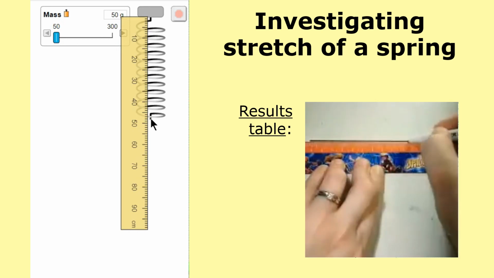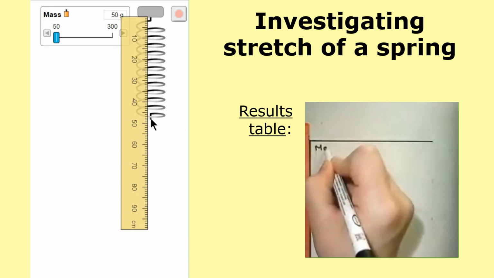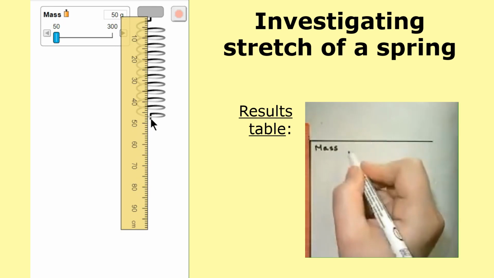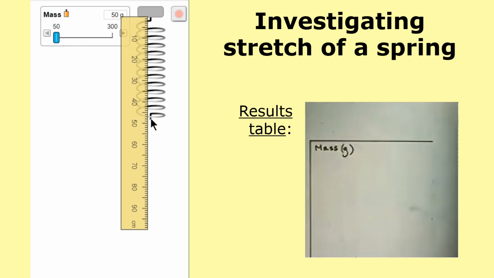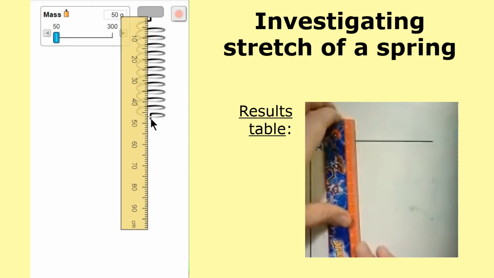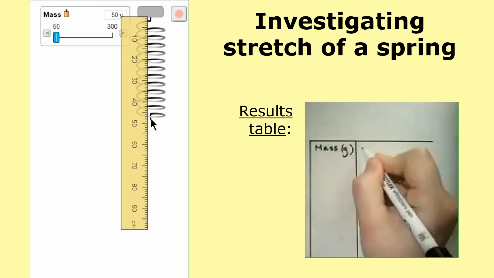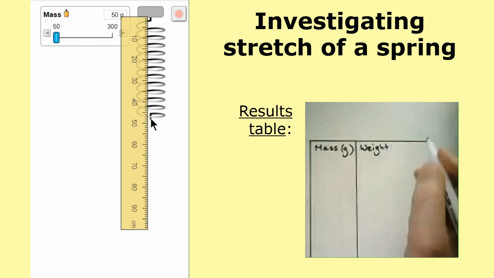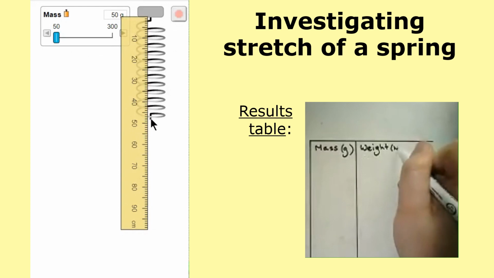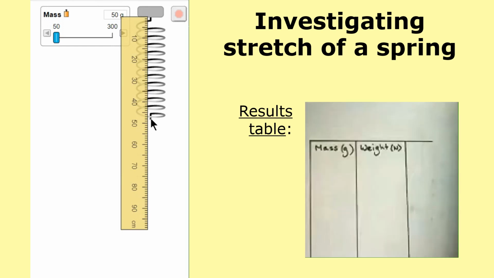We're going to do 3 columns in the table. So in the first column, we are going to have our mass. And today we're going to be measuring our mass in grams. I know that normally we would measure mass in kilograms, but these masses that we're adding are so small that it's easier to measure them in grams than in kilograms. The second column is going to be our weight. Now remember that weight is a force, okay? So it's going to be measured in newtons. And then in our third column, you're going to have the length of the spring.